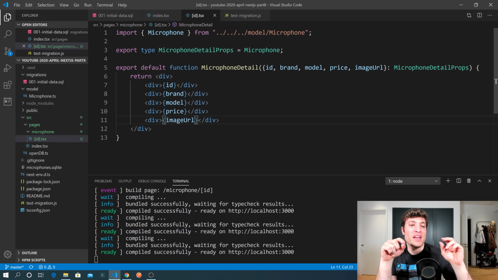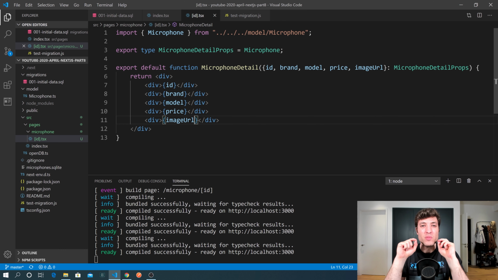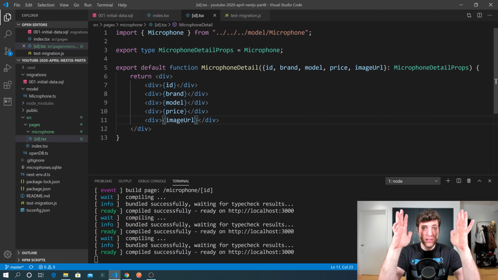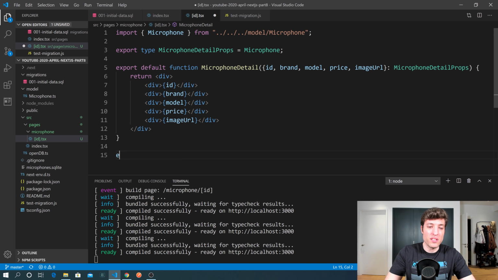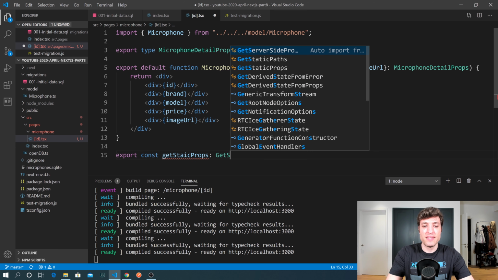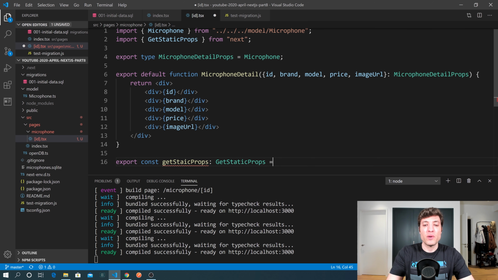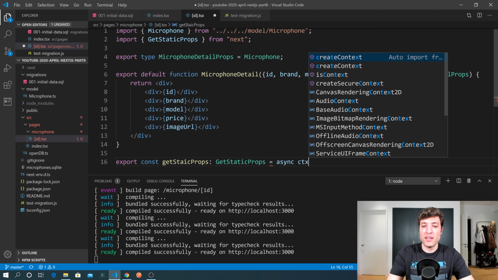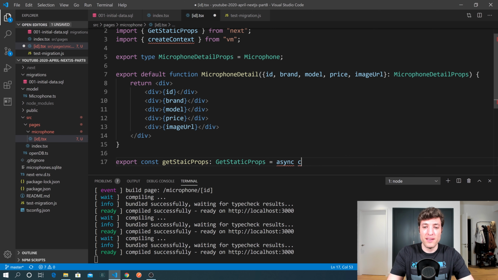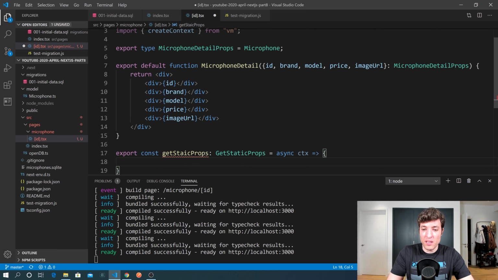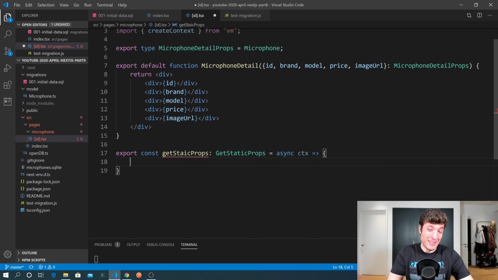But now it's slightly different than the previous page we did, because the previous page was just a single page that we were generating. Right now, if we just do this, export const getStaticProps, okay? And we do async context, oops, not that one, I'm sorry. Context equals this one, and we can make this terminal slightly smaller.